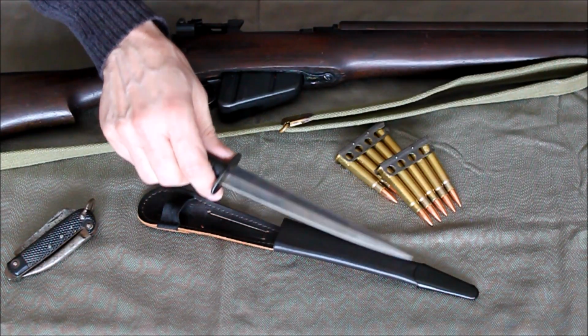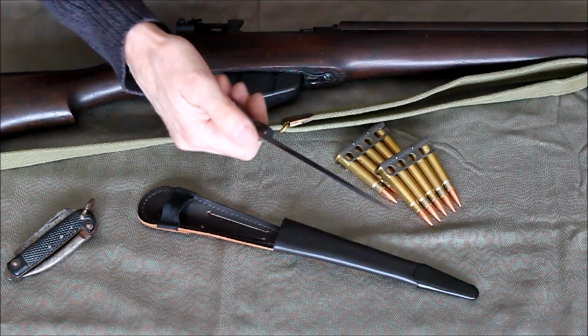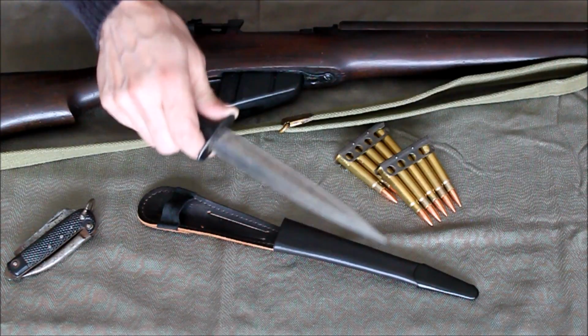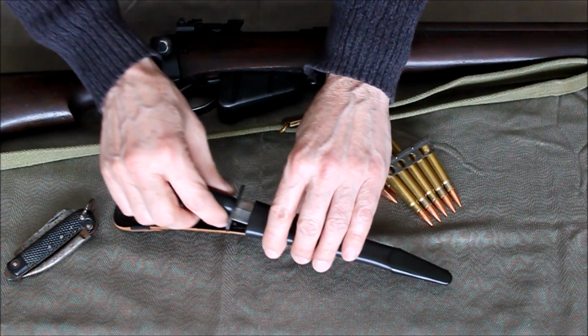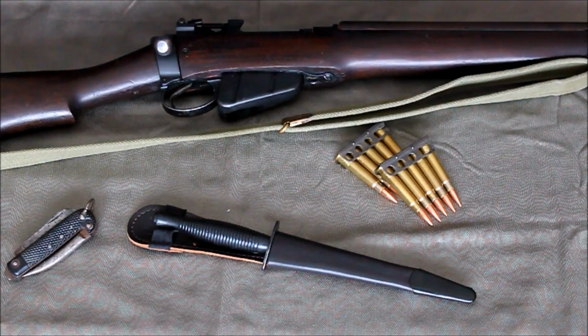It's not the best bush knife. It's not like a K-bar because it's double-edged. It just doesn't lend itself to general all-purpose stuff. You can do it, but it's not ideal for it. It's designed as a fighting knife, and that's what it's best used for. That is my review of the Fairbairn Sykes Commando knife.